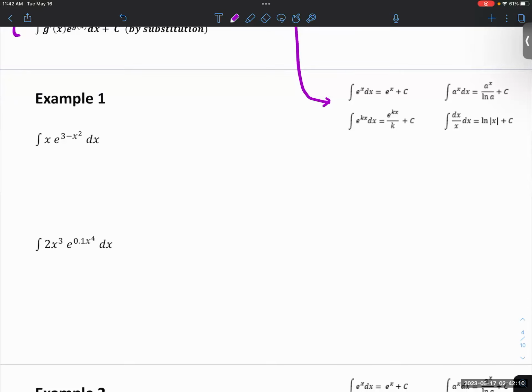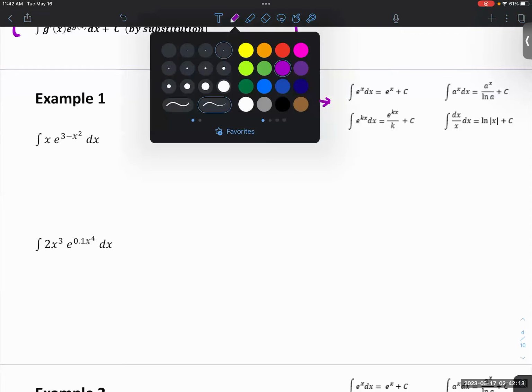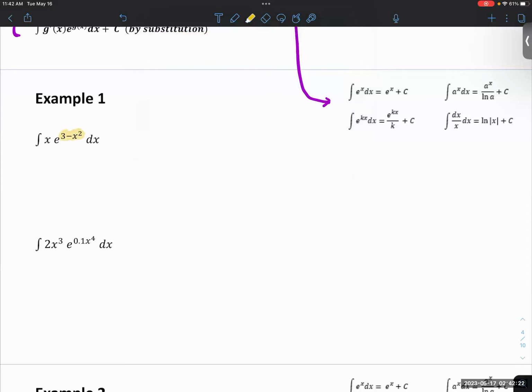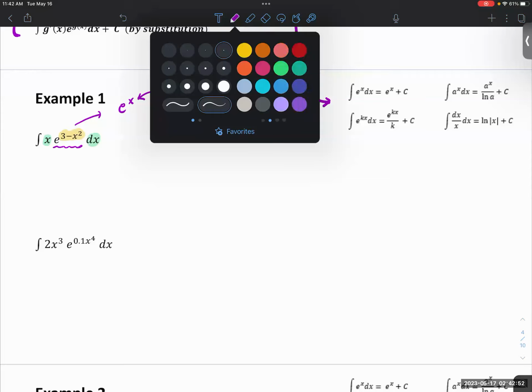Okay, guys, what's going on? You feel like there's something going on. This is not simply e to the x. I have 3 minus x to the second that has been subbed into the u. So here, e to the x, and then 3 minus x to the second has been subbed there. So obviously you feel like this is a kind of composition function. And then you're going to find out something later, what the x times dx. Are you familiar with that? We are dealing with the composition function plus exponential function, 2 different types of function together. So we're going to start work.